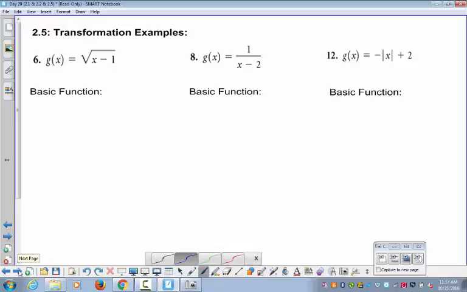So we're going to call those 7 basic functions, and let's take a look at how we get the graph of these transformed functions from our basics. What's the basic function for g? Yep, root x. That's our basic function. And when we look at that transformation, g, nothing is going on outside. So there's no vertical transformations. The only activity is inside the root. So anything that's happening in the root is going to be horizontal. And what's that? A shift? What way? Shift right 1.